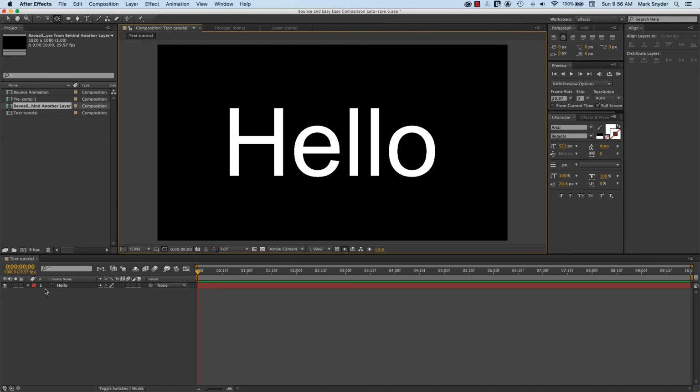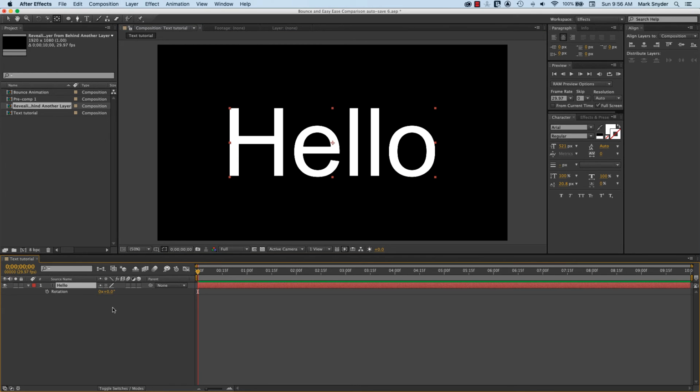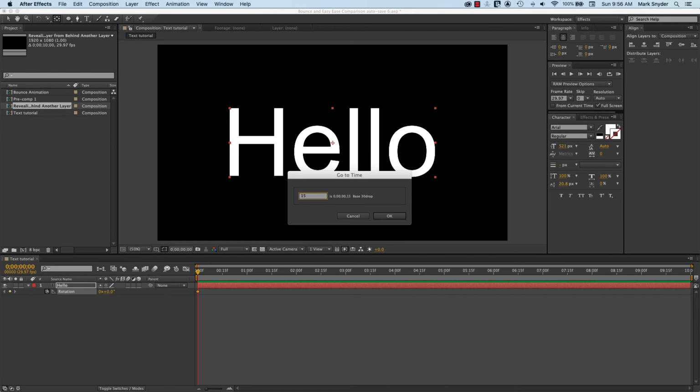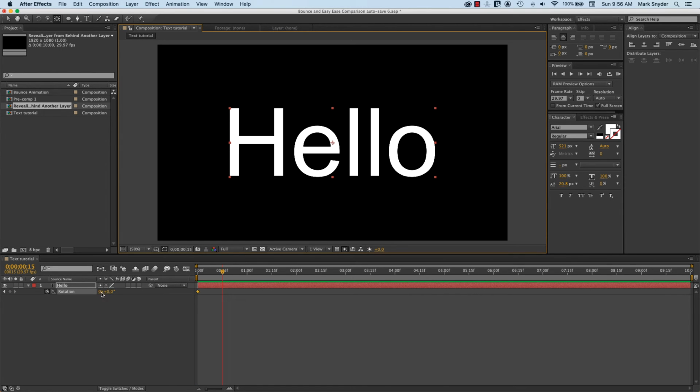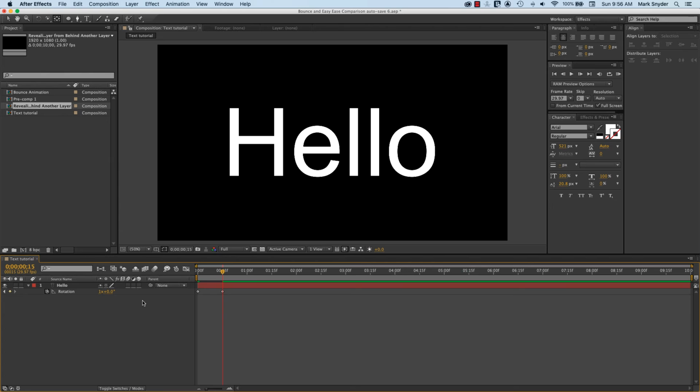Now if I go over here and I select my rotation transformation, there it is. If I set a keyframe starting with no rotation, and then if I advance 15 frames, just like any other object we've been doing, and I put one full rotation in there, one 360-degree rotation, it's now going to rotate around the center of where I put the anchor point in the middle of the text. Let's see what happens. There you go. Good, right? It takes 15 frames to fully rotate. That may have looked slower because, again, our preview was not real time the first time. There we go. Now it's going faster.